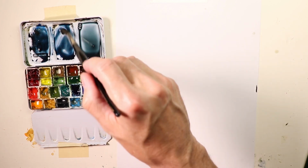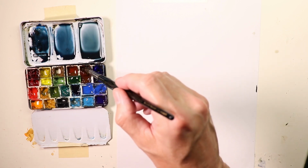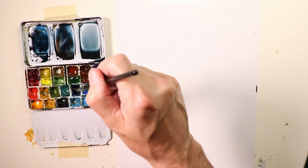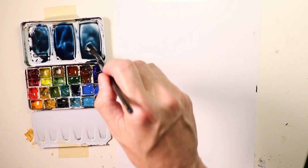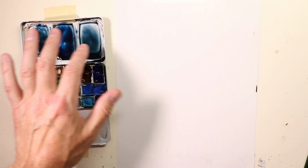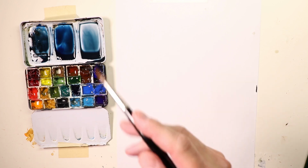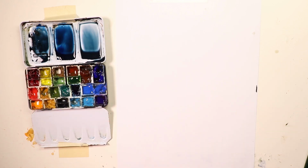So we're going to have three wells, same colors for the most part, and we're going to see how each of these handle. And besides these, we're going to do one more.